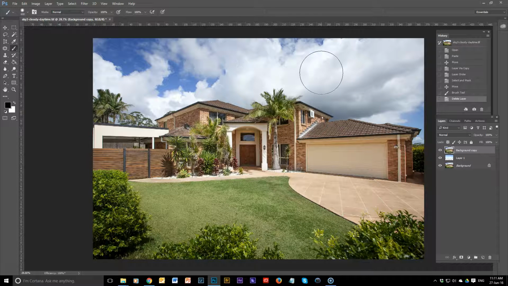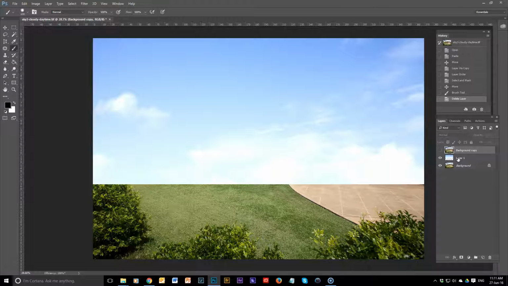So I thought I'd have a go and see how the new Photoshop Select and Mask tool goes with this particular sky replacement. So the first thing we want to do is duplicate our layer. So we have a background layer on top, and then we add a sky layer in the middle, and just place that so that the horizon line's about level with where it would be on the property or on the house. We don't want it down too low, otherwise the top gets too dark. So it's just trying to place that correctly.